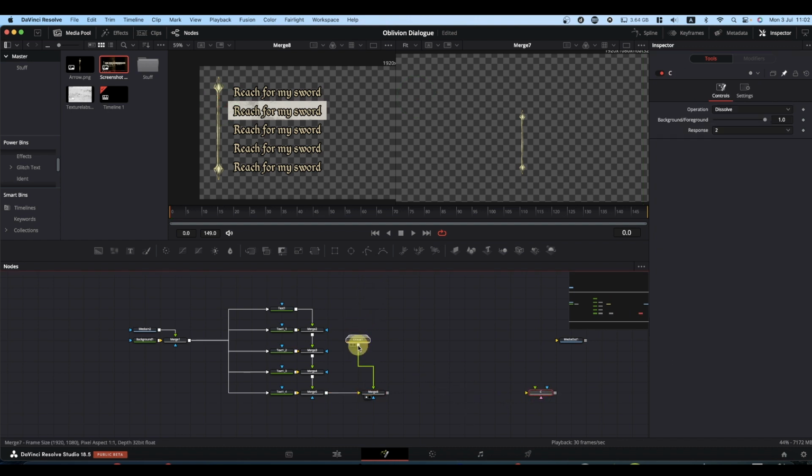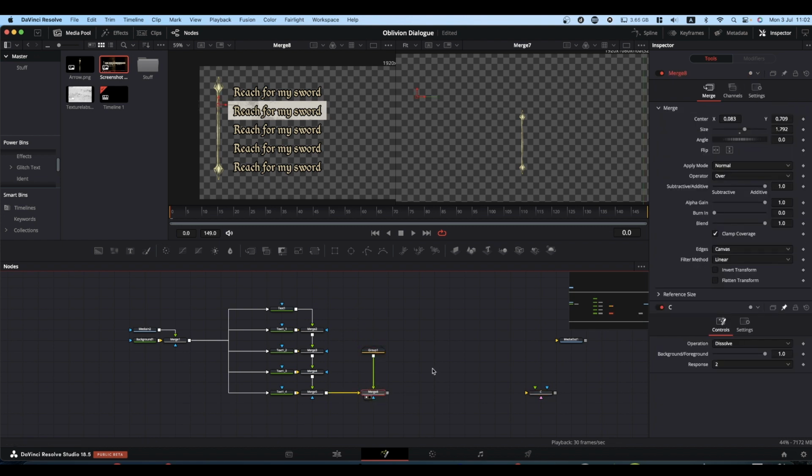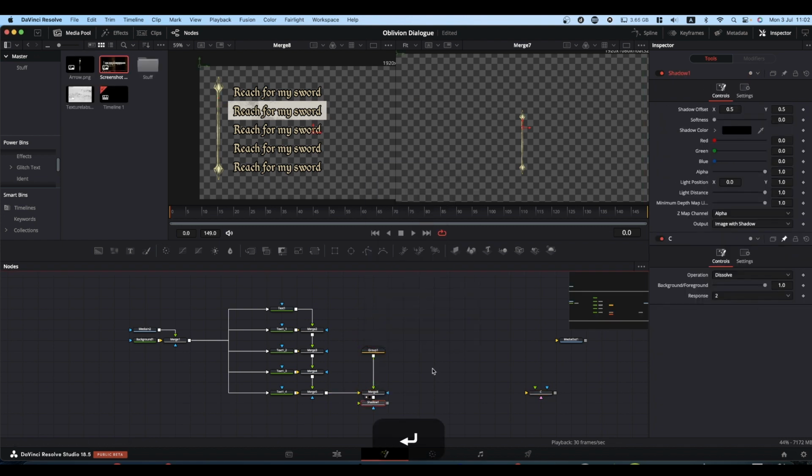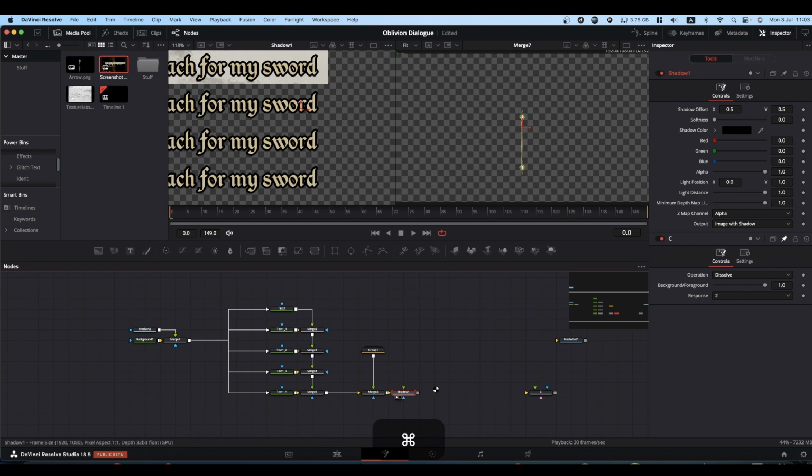After all the gubbins, I added a shadow node. And if we view the shadow and zoom in, we can now offset the shadow a bit. It just gives it that little bit of an edge. You don't want to go too mad because you've already got a black outline on these letters and it looks a bit funky if you go too wild. But you're just trying to lift this box a little bit off whatever's going to be underneath it.